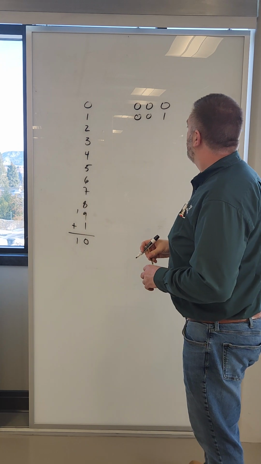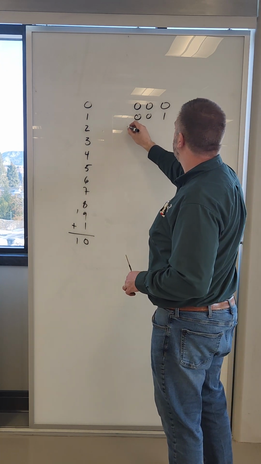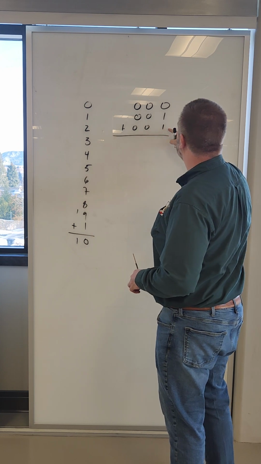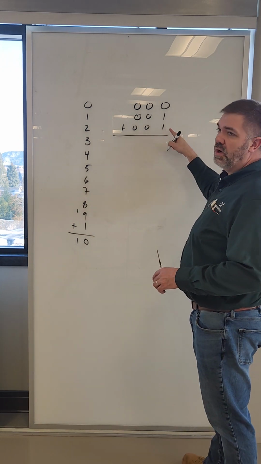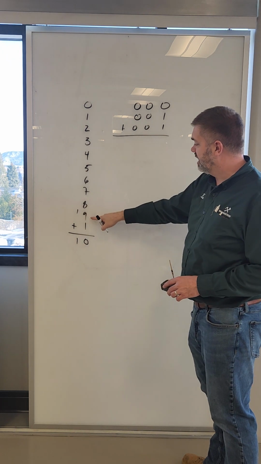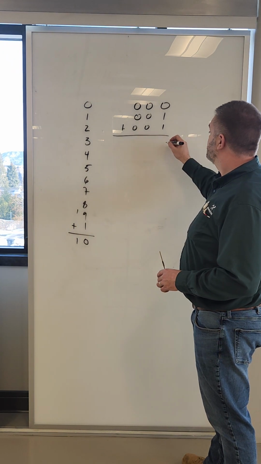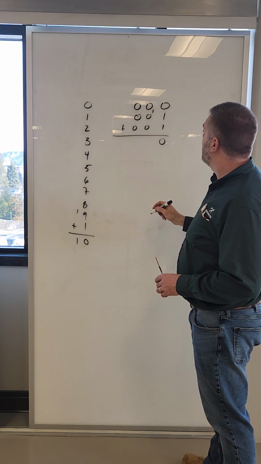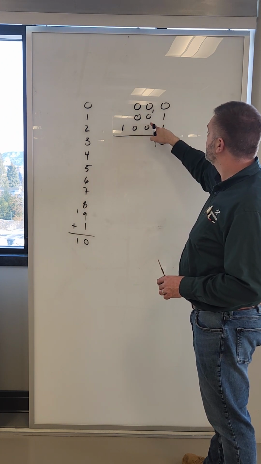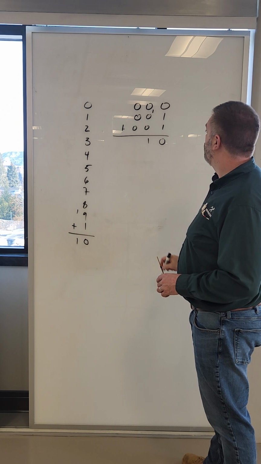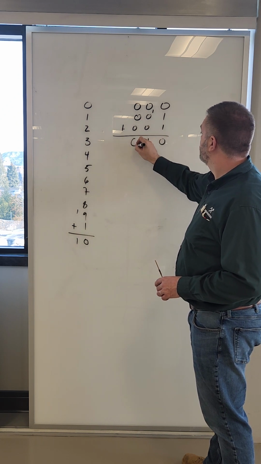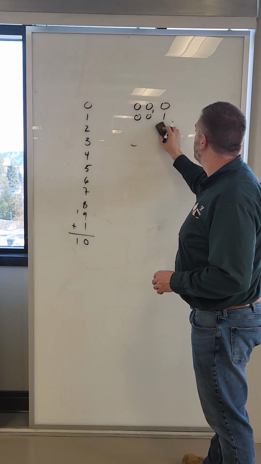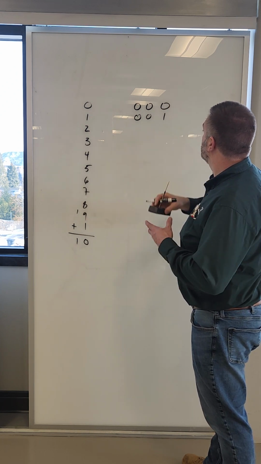But the question comes, if we added 1 to this again, we added these 2 lines. Well, 1 plus 1, that's our terminal character. That was like adding 9 to 1 here, since this is our terminal character. So that turns into a 0, and we carry a 1. So now we have 1 plus 0 plus 0. We end up with a 1 there, and we have a 0 plus 0. So the value for 2 is 0, 1, 0. So we'll put that in, clean this up.